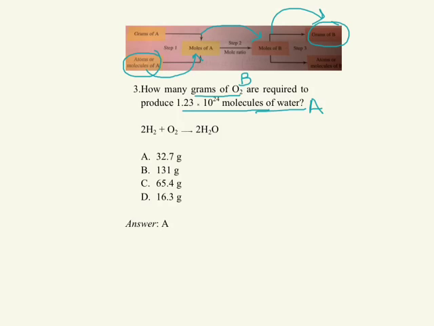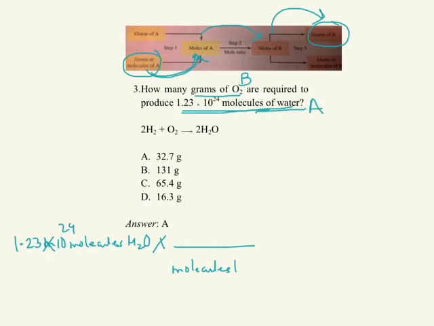So how are we going to write that down? First, you always start with the number that's given to you in the question. So 1.23 times 10 to the 24 molecules of water. Now from molecules of water, I'm going to moles of water. So in the denominator, you write down the same thing. And what do you write down on the top? What do you want to find out? So moles of water. And what's the relationship between moles and molecules? 1 mole of water equals 6.022 times 10 to the 23rd molecules of water. And then this cancels out.